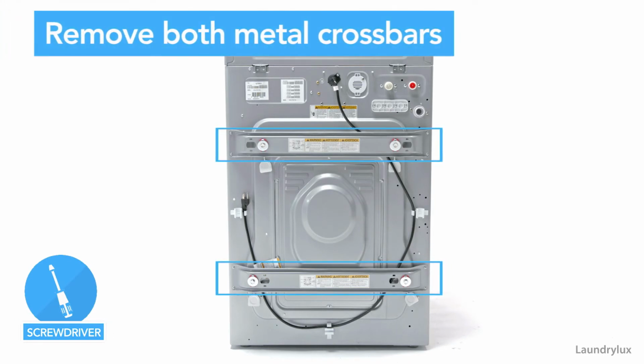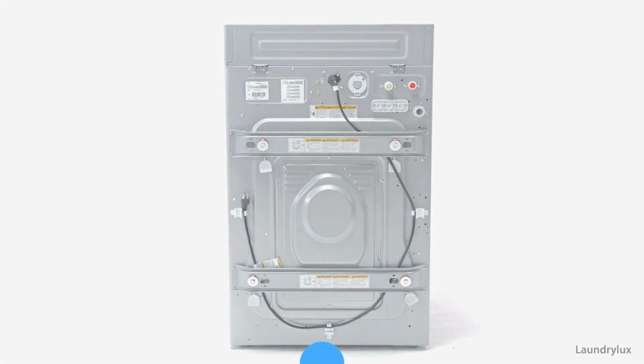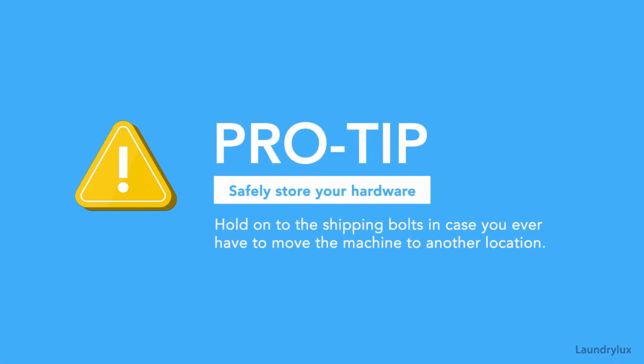Remove the 2 metal crossbars to extend the electrical cord. Cover the 4 holes with the caps provided. Then, reinstall the 2 metal crossbars.